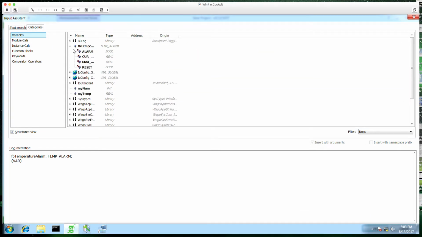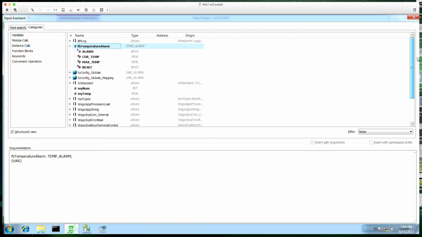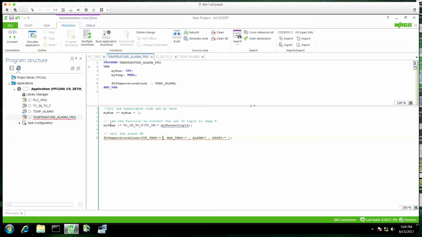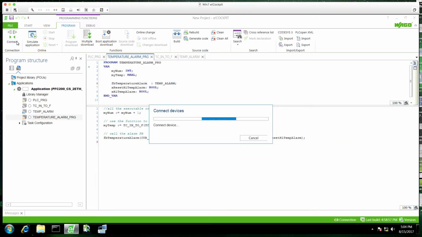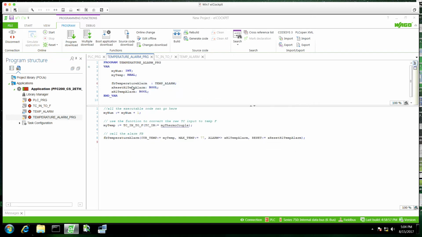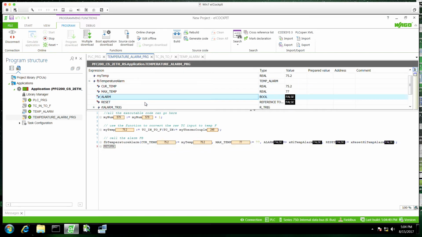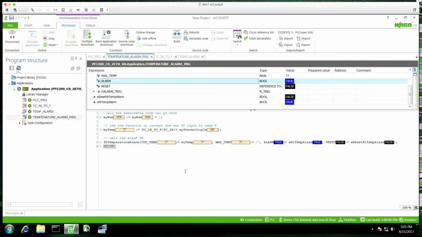Now we can call this function block in our program with our input assistant by calling an instance of this. So if you look at instances there on the left, call an instance of this, it'll pre-populate all of our fields that we need to fill in. We'll do that with our variables from our program, create some new ones for our alarms and our reset. Now when we run this program, it's using this instance. One of the nice things about function blocks is you can expand them in the variable declaration window and see the behavior of the function block per instance, but you'll see that it's working high here, and we'll toggle our in out.